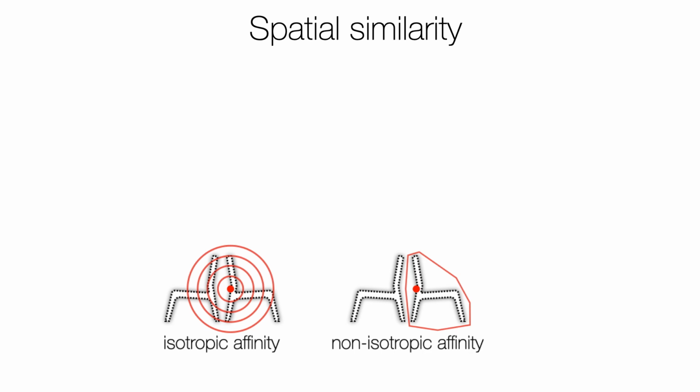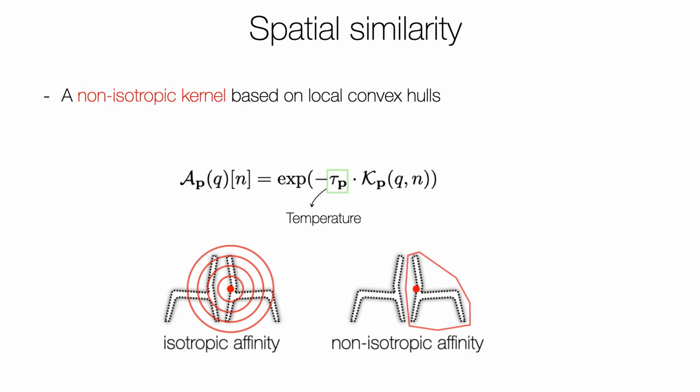The Gaussian kernel is commonly used in traditional bilateral filtering, as it generates isotropic spatial affinity. However, it's often impossible to place a Gaussian kernel to separate two instances of the same semantic class. To avoid this issue, we employ a non-isotropic kernel for spatial similarity, which is able to isolate the queried instance from nearby instances of the same class. As with the semantic similarity, we use a temperature parameter to control the kernel smoothness.